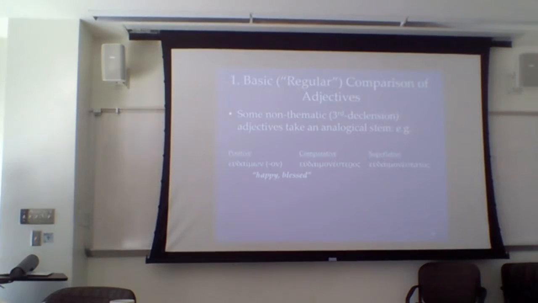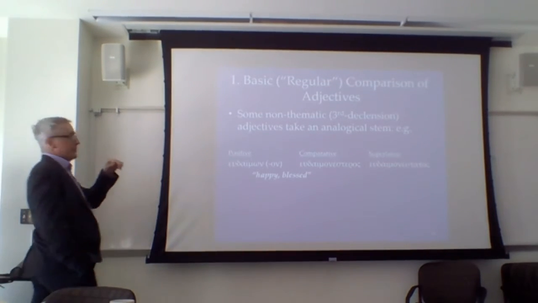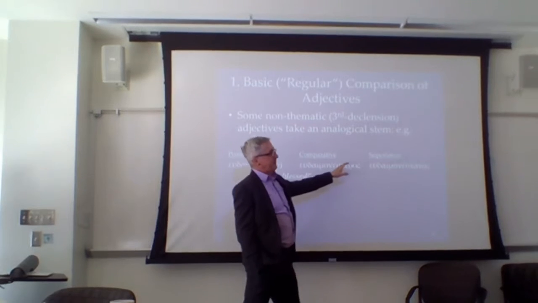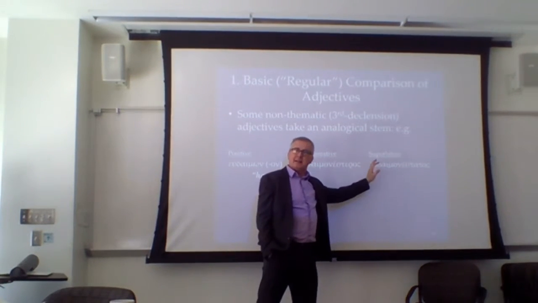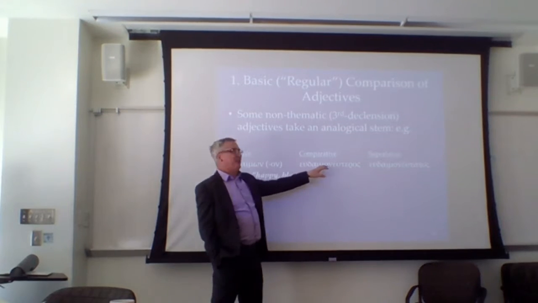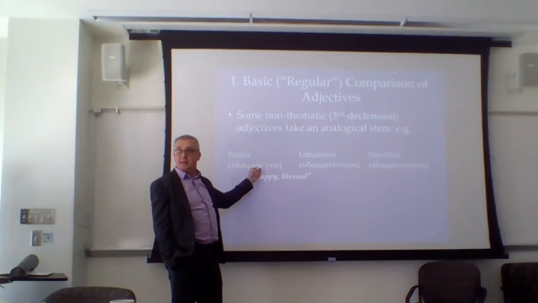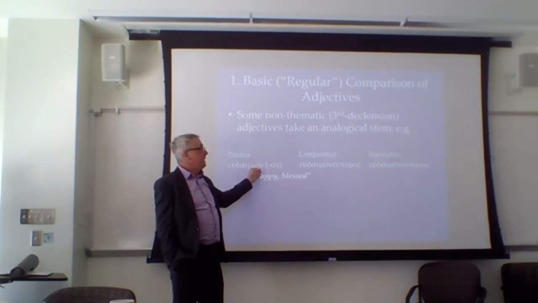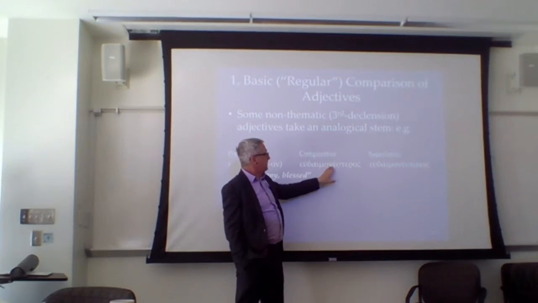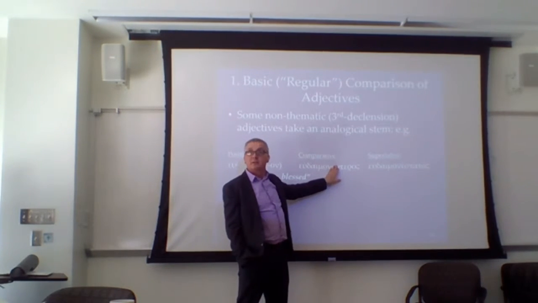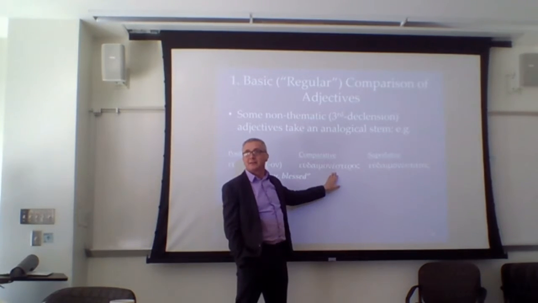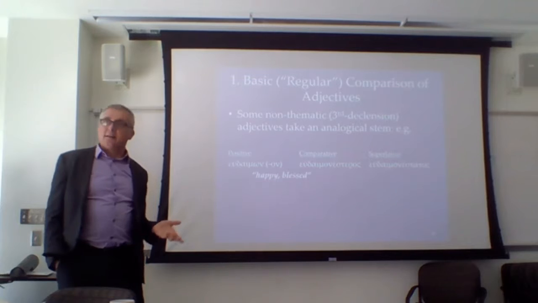And then there are a few third declension adjectives which take an analogical stem. So again, I'm going to sort of zip through this part because you've not encountered these much lately, and you're not going to encounter them anytime soon. But I feel like I have to do a complete job. So if it's eudaimon, having a good spirit, which is what this means, of a person, happy, blessed, you'd expect it to just end in the nu, but it doesn't. It suddenly pretends like it's an S stem, like alethes. So there are a few that are analogical like that.